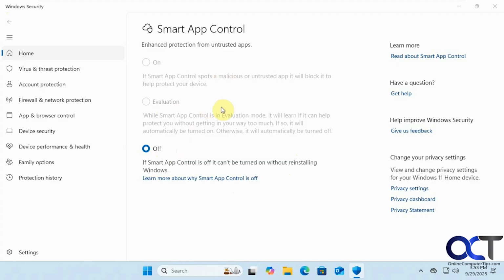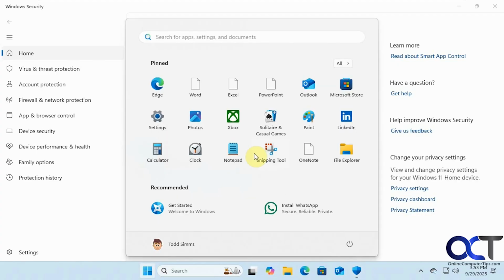So it is a lot of work, but like I said, if you have it on and it's blocking a bunch of apps and you can't get your work done, then you're not going to have any other choice except to either do a clean installation or do the reset here. So at least if you do the reset, you'll be able to keep your files. You'll just have to reinstall your applications. So once again, that was under your settings here.